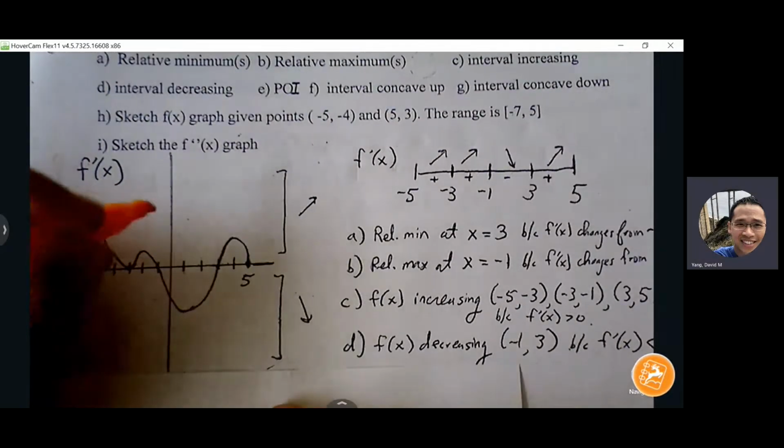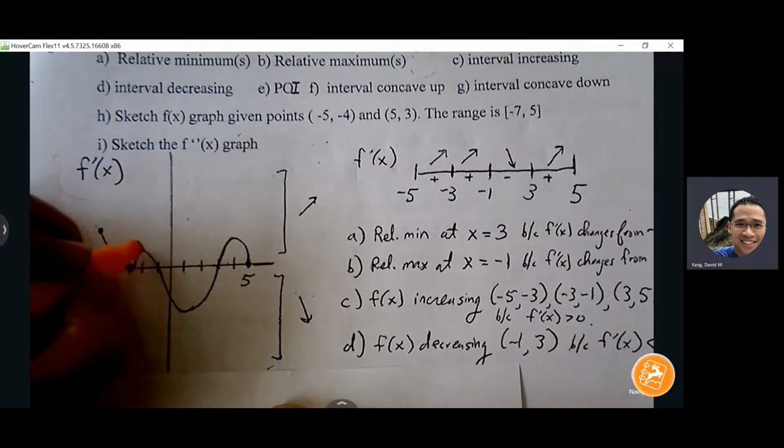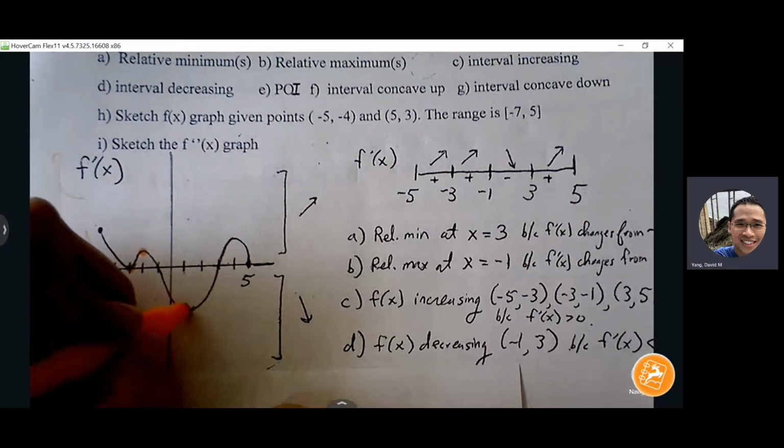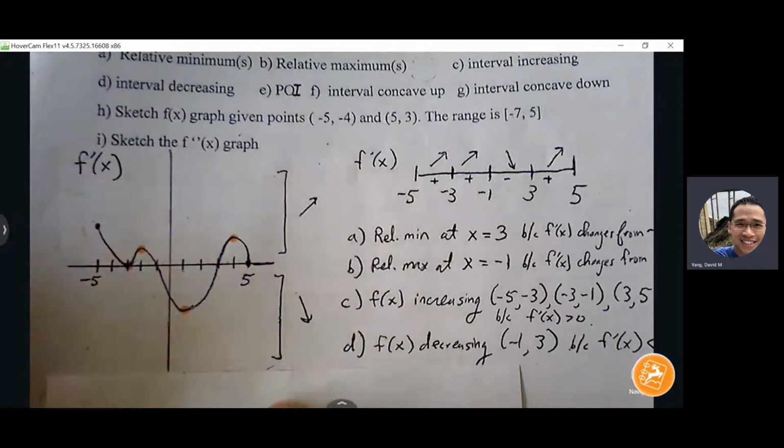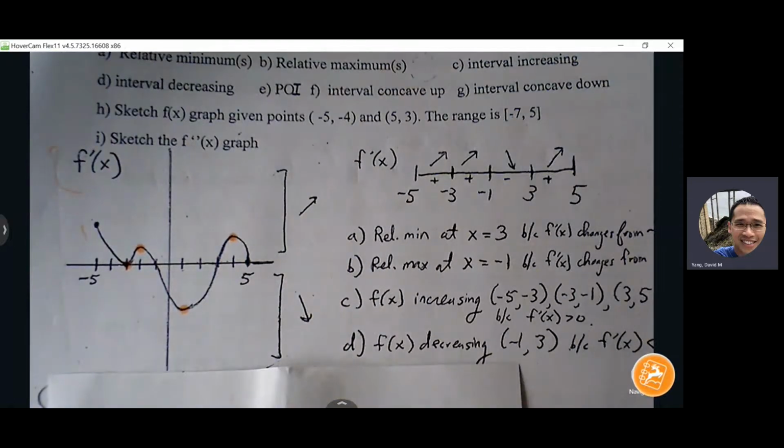The peaks and valleys, okay? Any relative min and relative max of your derivative graph is going to translate to points of inflection. The reason is that a point of inflection is where there's a transition from concave up to concave down. But visually, it's also where your graph is going to be experiencing its maximum steepness, or should I say, minimum steepness.